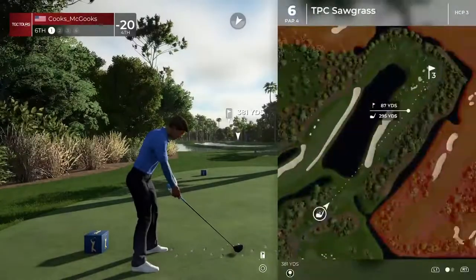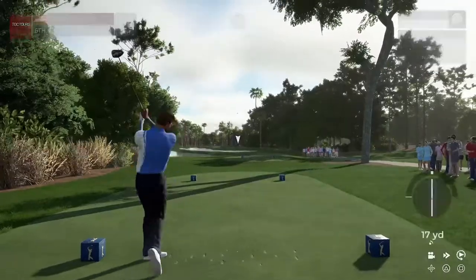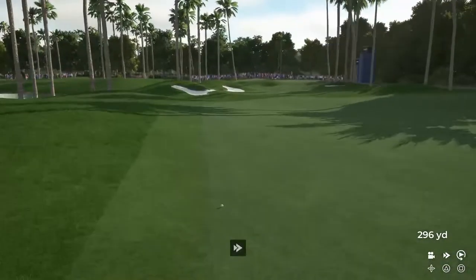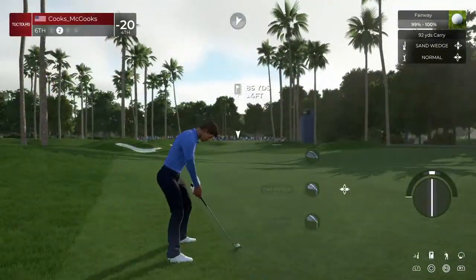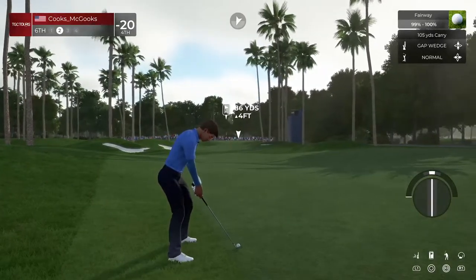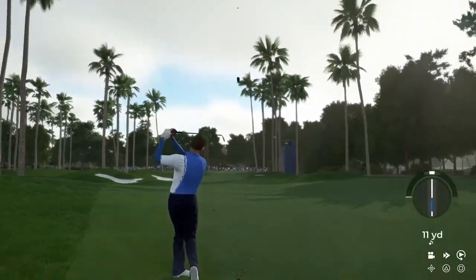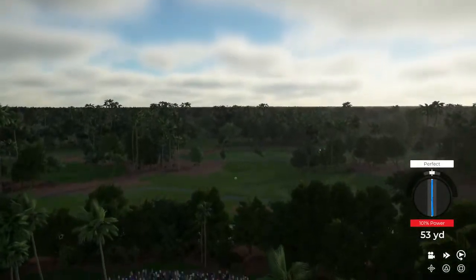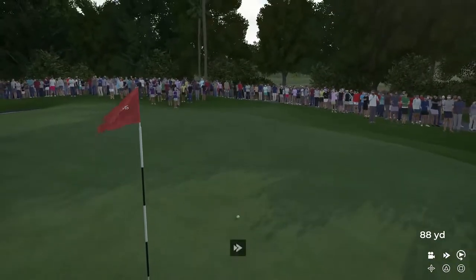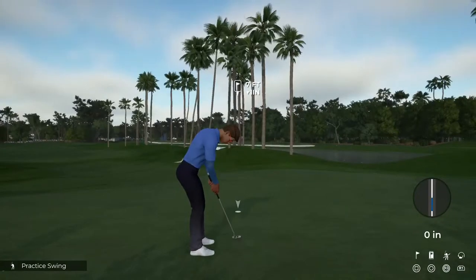Got a headwind to deal with on this hole. And hopefully this one's nice and safe in the fairway. And here's our second shot on the 6th. Oh, you might have a little too much on this. Well, that'll play. A little work to do, but nothing too bad. This one's 7 feet away.